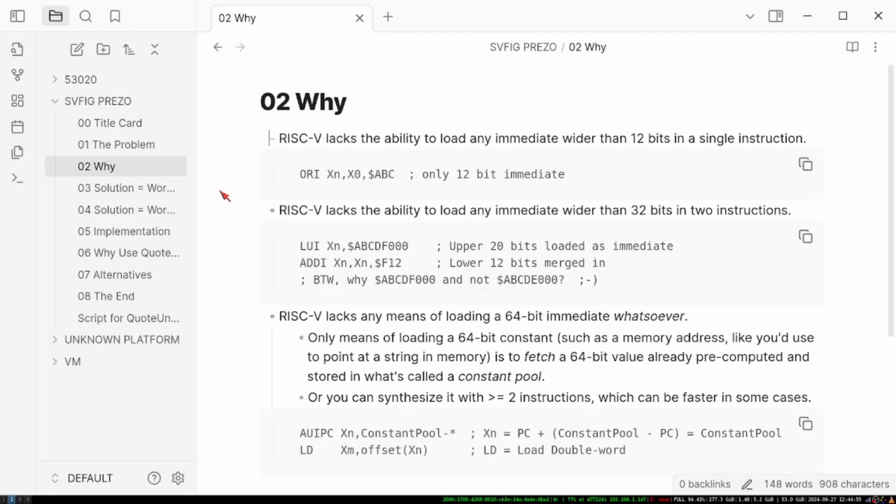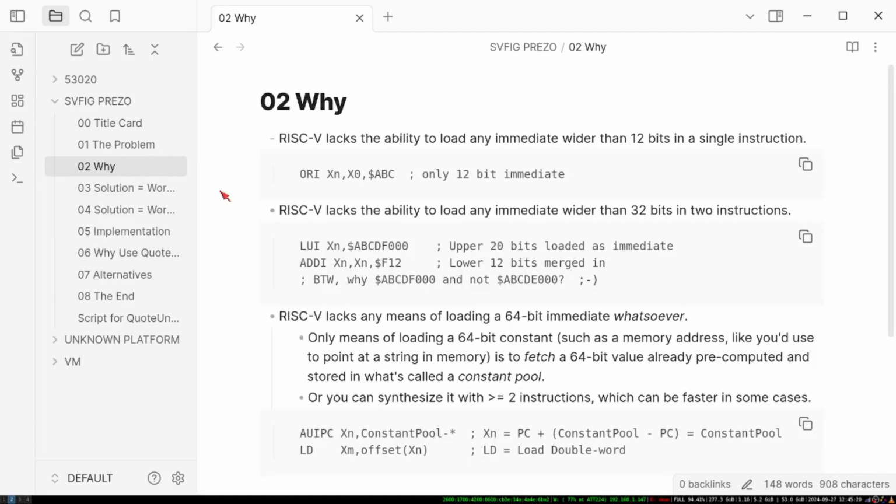This is not unique to RISC-V, although the width certainly is. Most RISC processors limit you to 16 bits, but RISC-V limits you to 12. Materially speaking, it's not that big of a difference, but nonetheless, if you want to load anything wider than this, you need at least 2 instructions, such as what we can see below with respect to 32 bits.